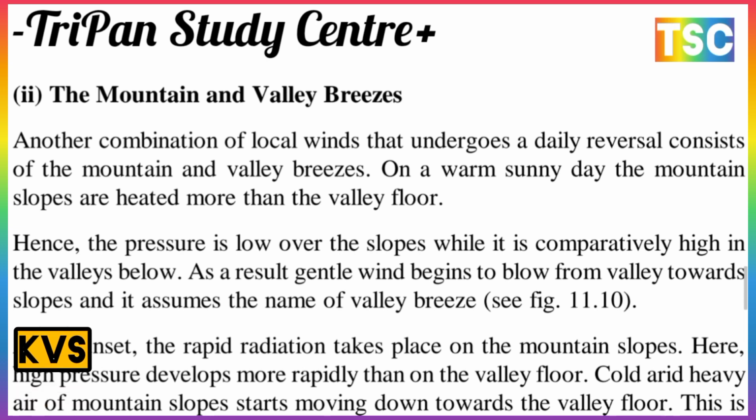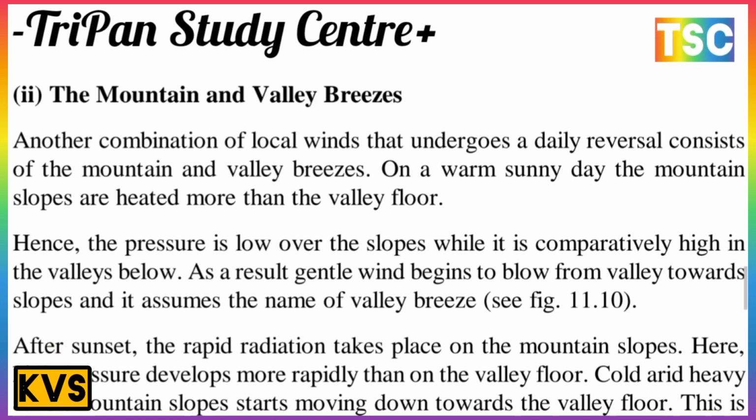On a warm sunny day, the mountain slope is heated more than the valley floor. Here the pressure is low over the slope while there is comparatively high pressure in the valley below. As a result, a gentle wind begins to blow from the valley up the slope, and it is known as the valley breeze.